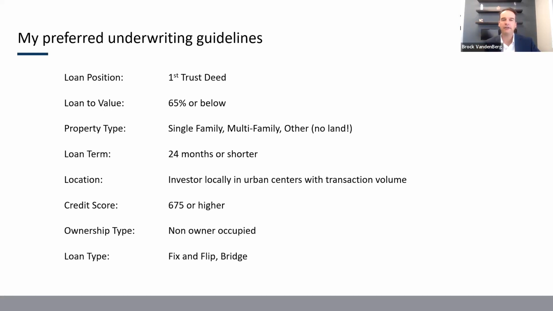Also, you're not taking market risk. So I don't know what's going to happen with real estate 12 months from now or 24 months from now. There can be a complete collapse of real estate, but I want to be liquid enough, or I want my loan liquid enough that I can get out if I need to be. And if I'm stuck in a 36-month loan, I can't get the money out of that loan. So I like to go shorter term.